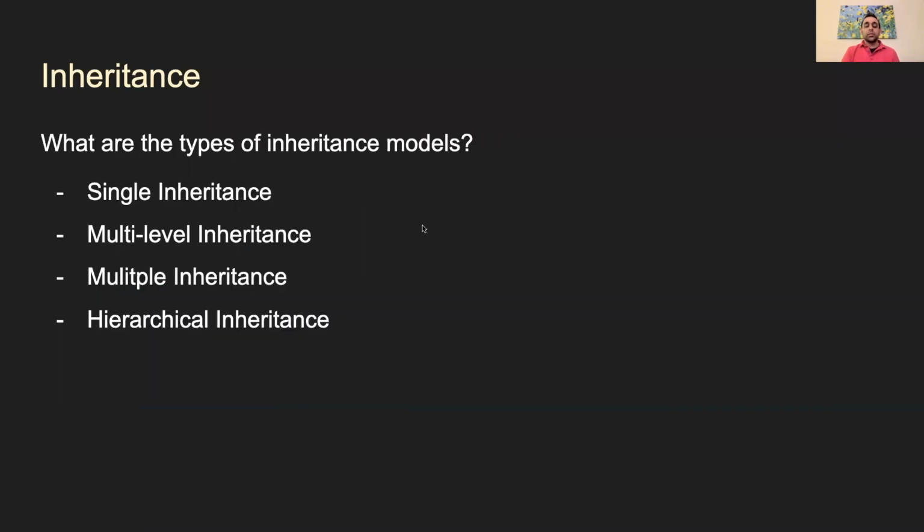Let's talk about the types of inheritance that you might see or might use in your development. There are, I guess, four main types of inheritance, one of them being single inheritance. This is the simplest example. It's actually what we just demonstrated in our coding example. Single inheritance, then there's multi-level inheritance, multiple inheritance, and then finally hierarchical inheritance. Let's talk about these in more detail.